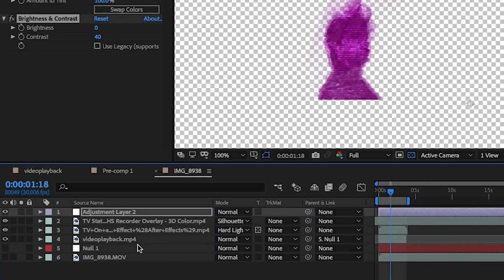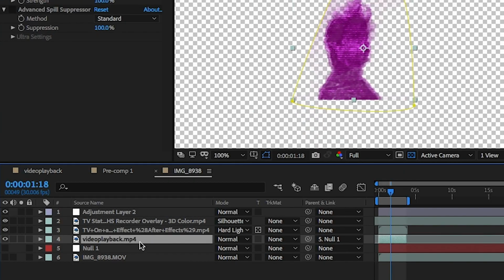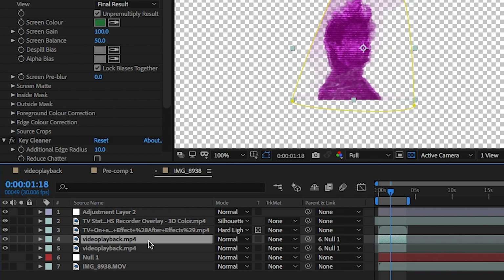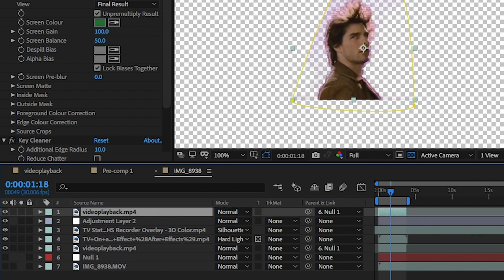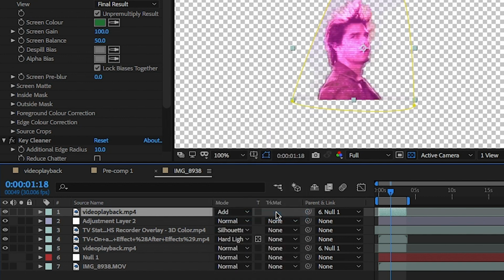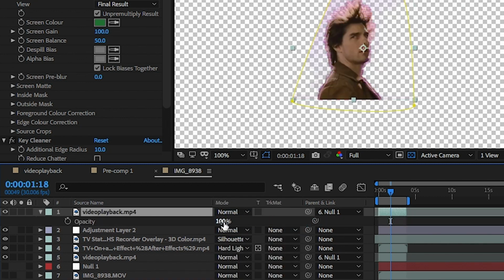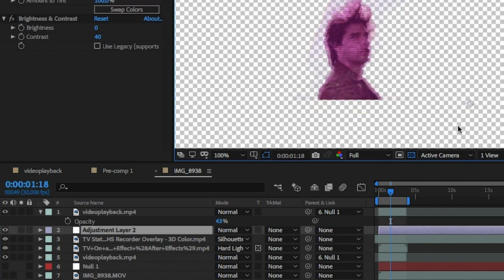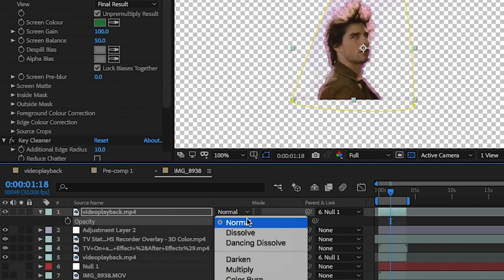Okay, so go back to the original video layer and duplicate it. There's two ways to do this. Duplicate the video layer and bring it to the top. You can either change the overlay to add, which will bring back in the definition, but also have the color as an overlay. Or if you leave it as normal, you can open up the transparency and bring it down to give it a mix between the two. Now, I prefer the add, so I'm going back to add.